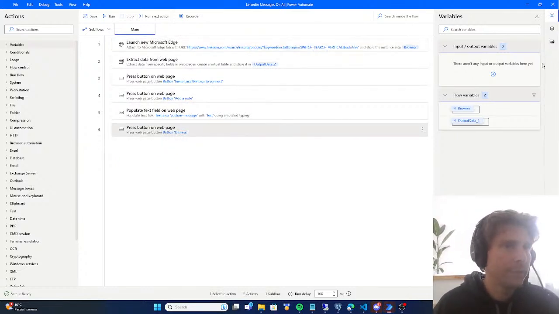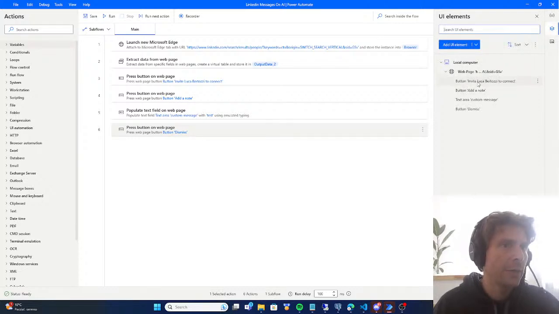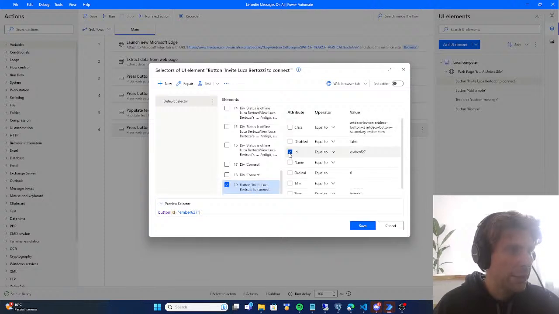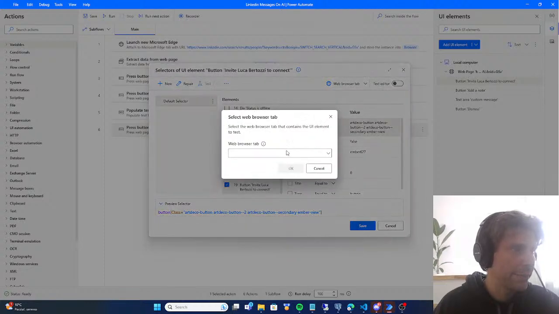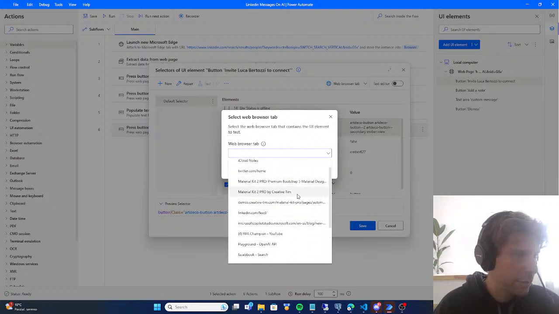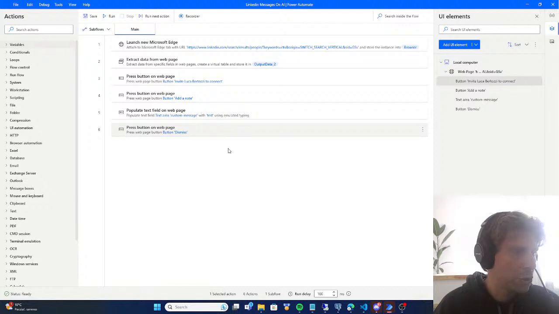So let's fix a couple of things that I know already are going to be wrong, such as these buttons right here. You see LinkedIn is using dynamic ID selectors, but with a little bit of research, or not really research, just by trial and error, you can figure out that for LinkedIn, for example, this class never changes. Now, if we test this on our LinkedIn page, that we don't have right here, doesn't matter. I'm pretty sure it works.